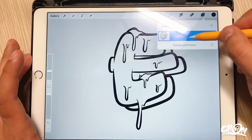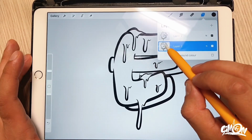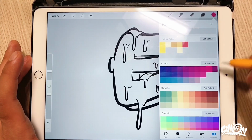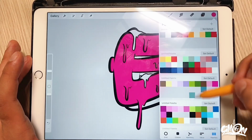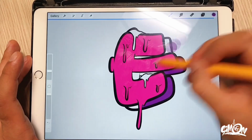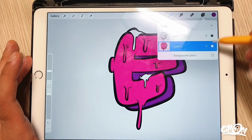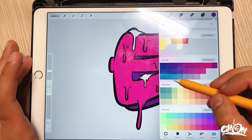Okay, now we have to duplicate this layer, and we are gonna fill this one with colors. I'm gonna use this color now, so let's start with this. And I will make the back shadow with a similar color but darker, this one. And for drips, I will use a lighter blue.